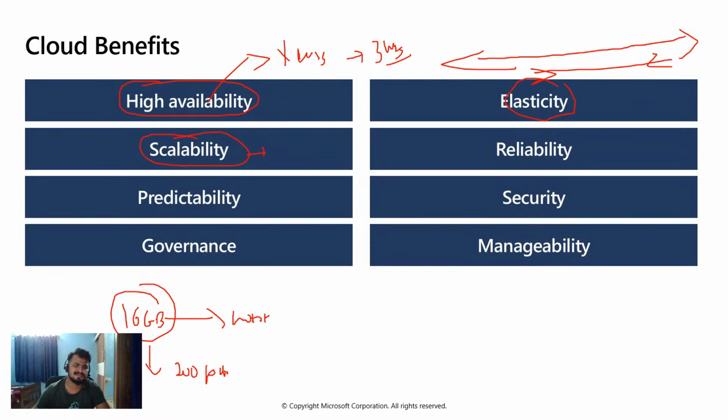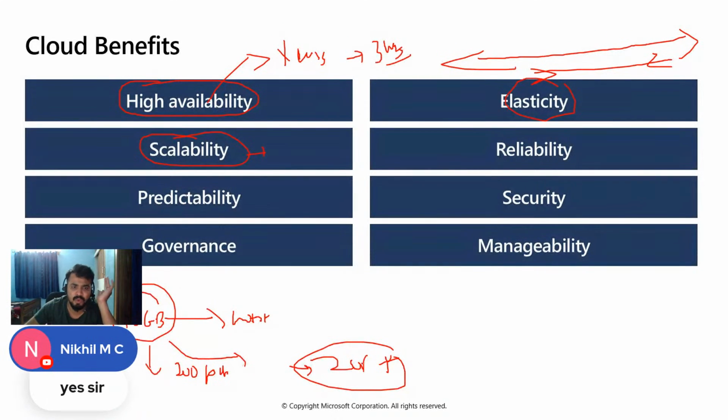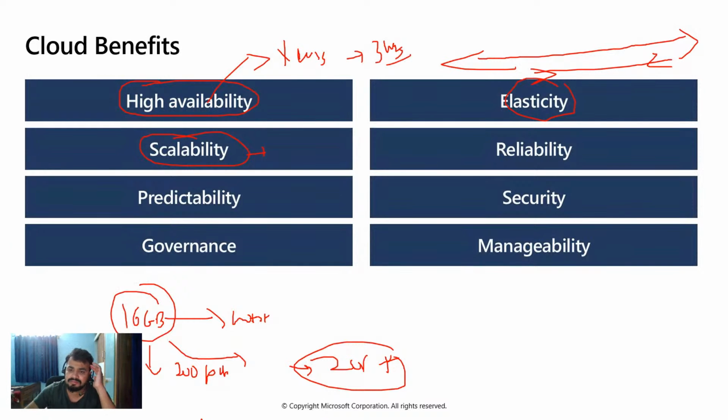Probably some random Bangladesh versus Zimbabwe test match, people are watching, it's working. But when I'm operating the India Pakistan match, I'm screening the India Pakistan match, it'll be probably around 2 CR plus, right? And do you think my 16 GB system will be able to handle it? No. So a 16 GB system will never be able to handle it.